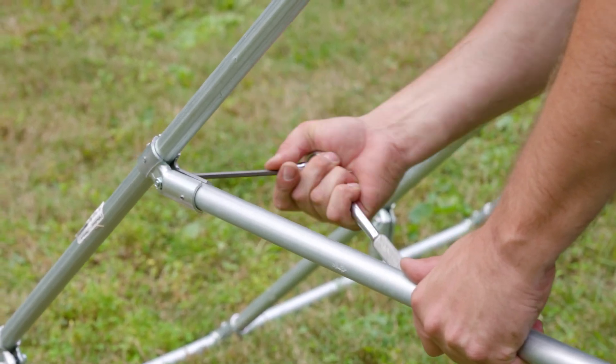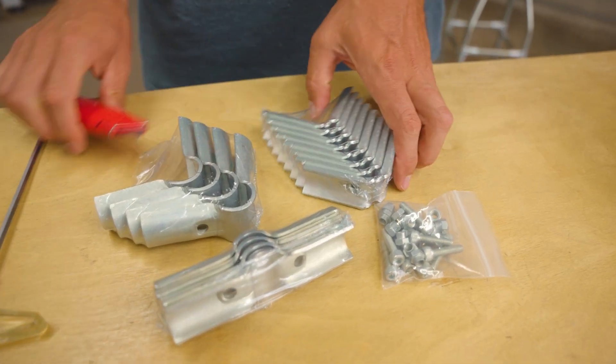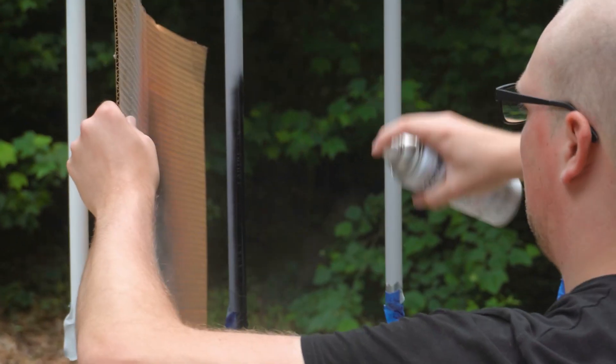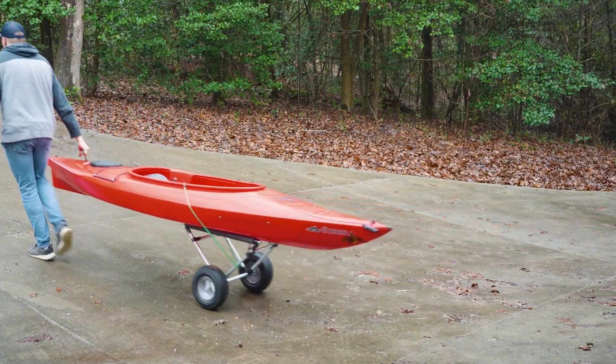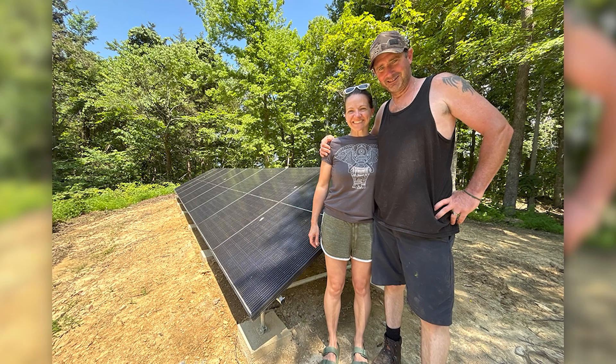Good planning will save you time, money, and headaches later on. After that is going to be the fun part — putting it all together. We'll dedicate an episode to assembling Maker Pipe connectors, how to align your pieces, and helpful tips and tricks for making your projects go as smoothly and easily as possible. We'll show you how to safely cut conduit to length, deburr the edges, and get everything ready for assembly. You'll see us build a small demo project so you can follow along step by step. Lastly, we'll cover finishing touches and modifications — things like painting or coating your conduit frame, adding accessories like wheels, feet, or pads, and ways to mount other materials to your frame, for example adding a wooden tabletop onto a conduit desk frame. We'll talk about hacks and solutions for specific problems. By the end, you'll have a completed build that you can be proud of.